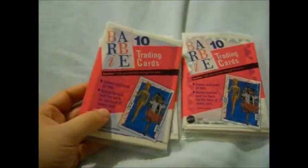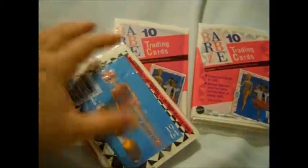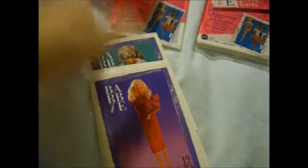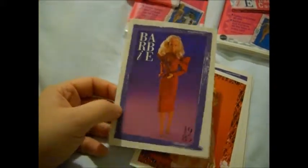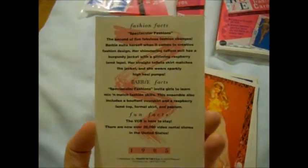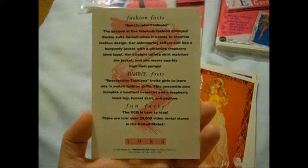There are 300 cards to collect, and it gives you Barbie fashion and fun facts on the back of every card. On the back side, you can see it's clear so you can see what cards you're getting. I definitely had this card when I was a kid — I remember this card. Let's go ahead and open up the first pack. Each decade has different borders — this is the 80s border. It's kind of a purple crayon-looking border. This is probably a fashion. Yes, it's called Spectacular Fashion. Feel free to pause the video to read the back of this card. It's from 1985.